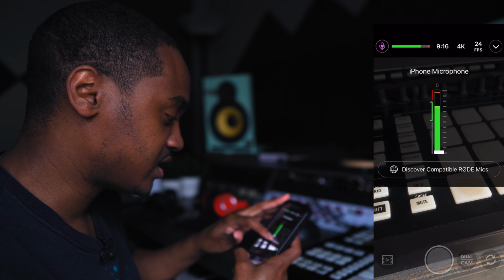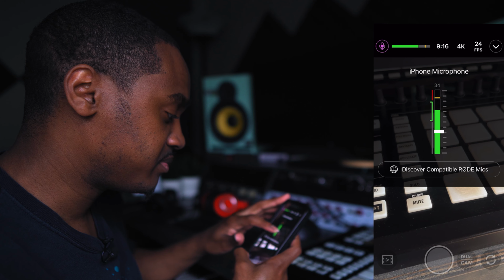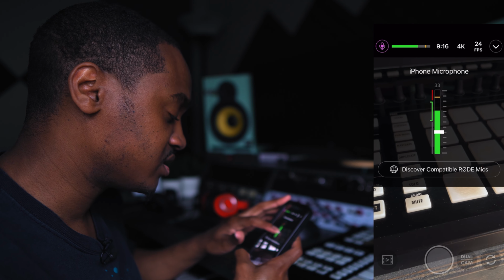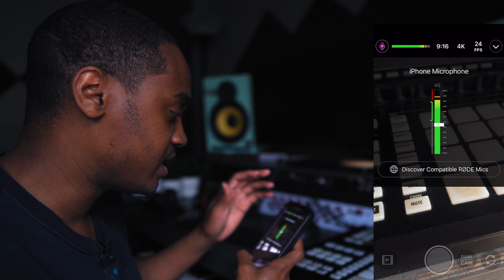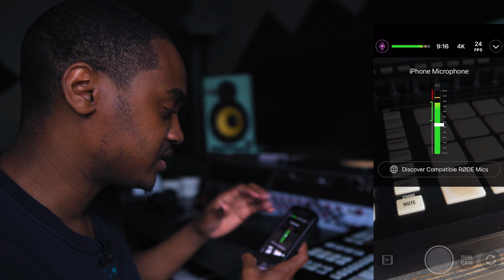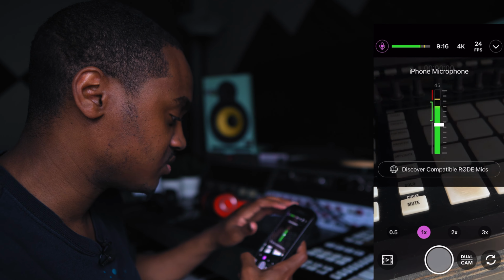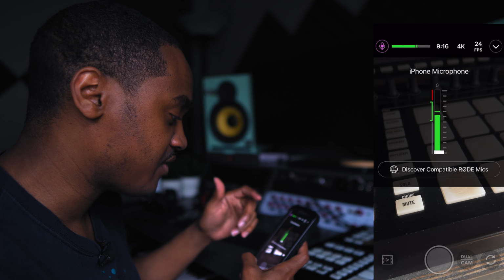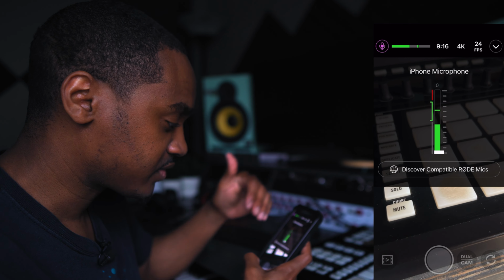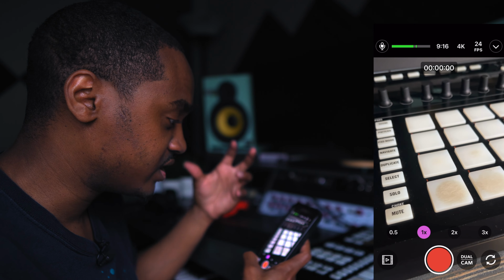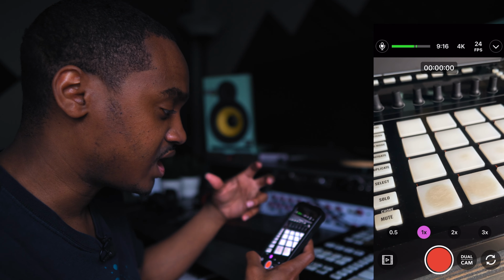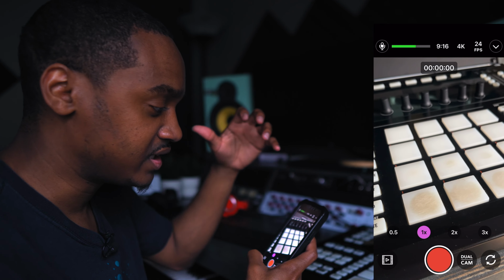So here I can set my level, and you want to have it at a decent level, just to combat the noise floor if you introduce it in your recording. It depends on how close or far you are from the mic. It has a nice meter that you can also see. Because I'm using the iPhone microphone, I can keep it kind of low and I'm still in the green. It's not clipping, just in case I talk and get excited, it doesn't clip the audio.